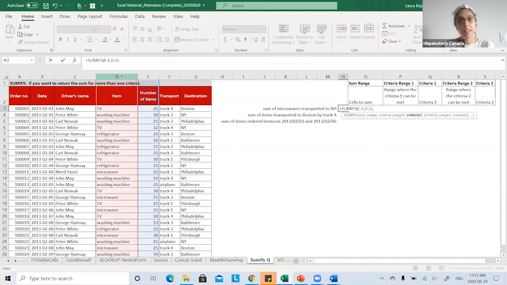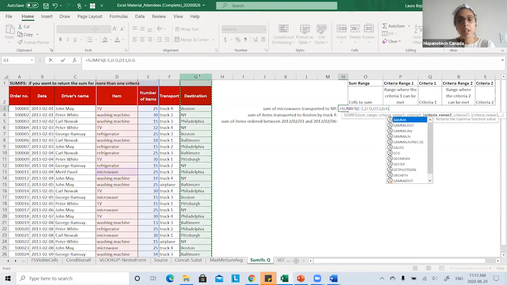And after that, we can select or type our first criteria. So microwave, I can select the word microwave in here, comma, and my criteria 2 is New York. So destination, column G, and comma, so what is my criteria? New York.